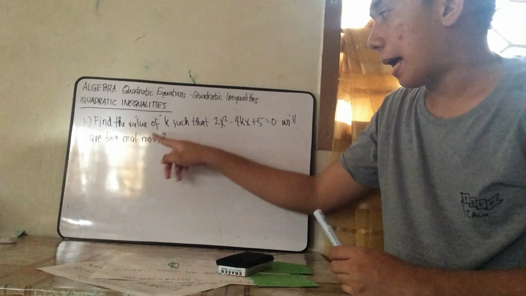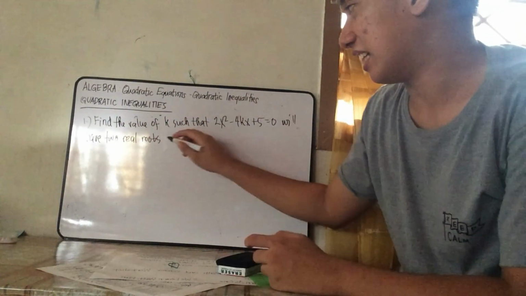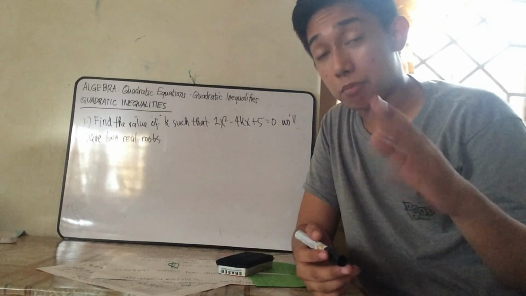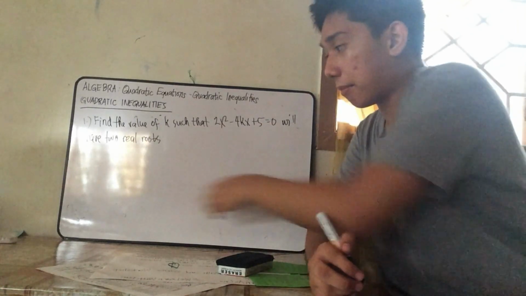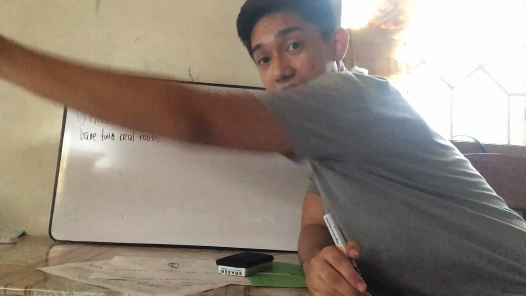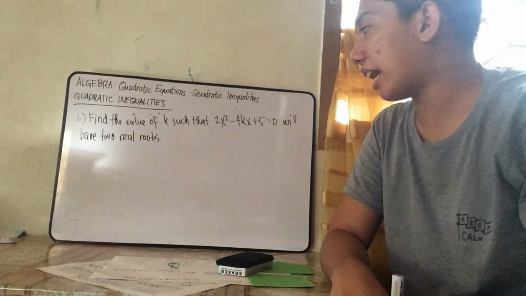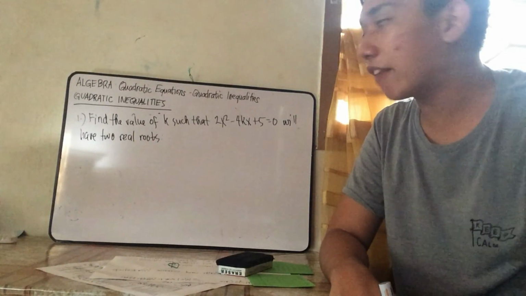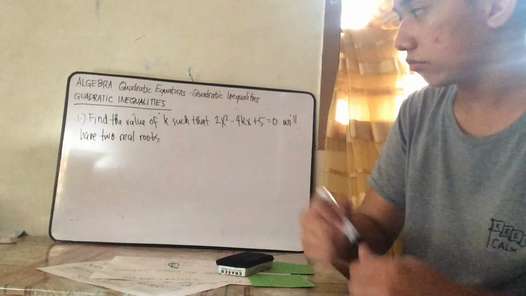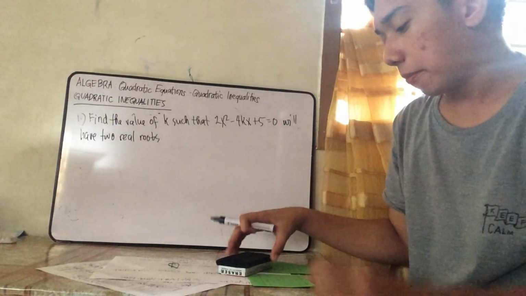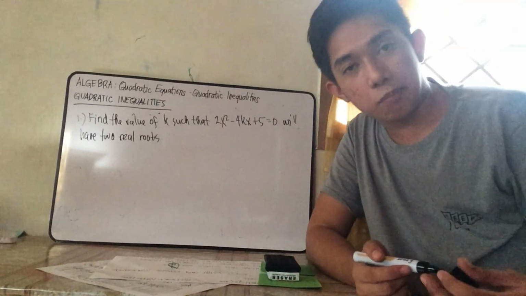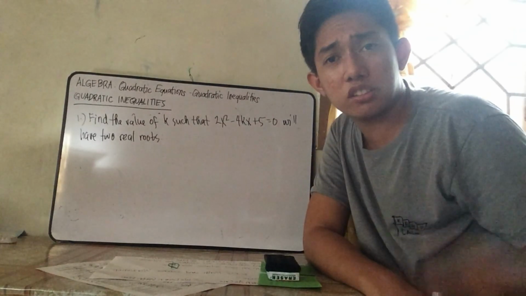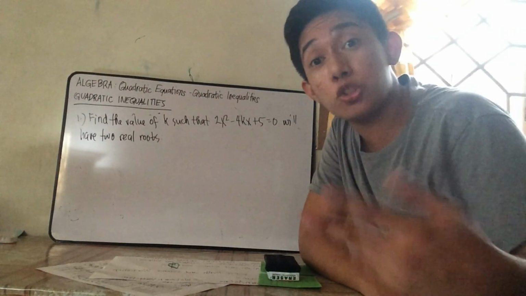So, bakit question mark yan? Kasi, meron akong dalawang problems, pero isa lang muna yung sinulat ko. Okay, para maklaro, ganyan ko muna. Pasensya na. So, find the value of k such that 2x squared minus 4kx plus 5 is equal to 0 will have two real roots. Okay? So, paano ito gagawin? You recall your discriminants. Okay? Kasi, pansin nyo, two real roots. Diba sa discriminants na natin makukuha? It is the nature of the root.